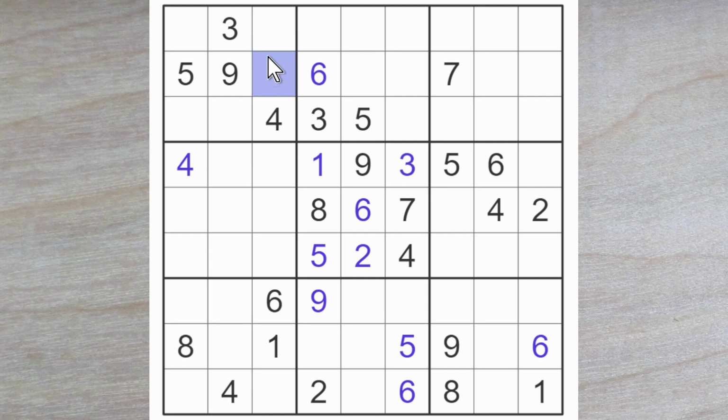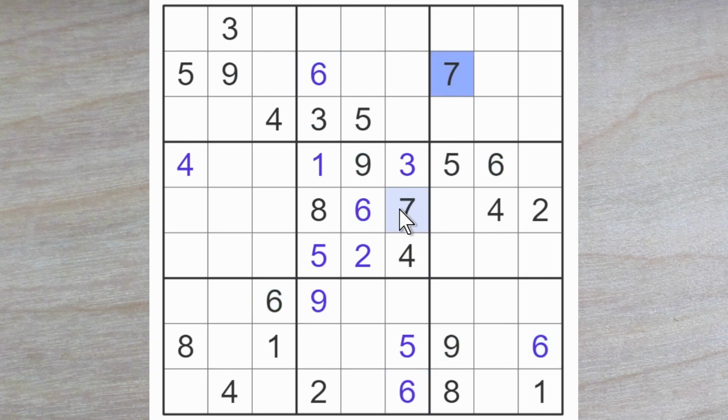Here's another nice piece of information. Look at these two squares and try to figure out what they can be. No, we can figure it out, because we already have a lot of givens intersecting and observing these two squares here. So these two squares cannot be a 1, but they can be a 2. They cannot be a 3 or a 4 or a 5 or a 6 or a 9.